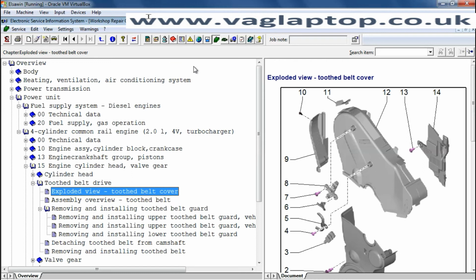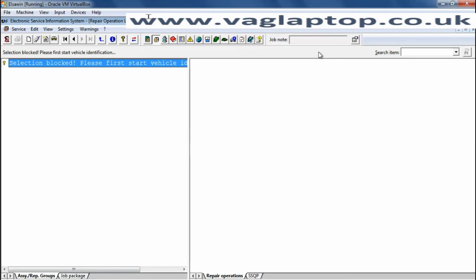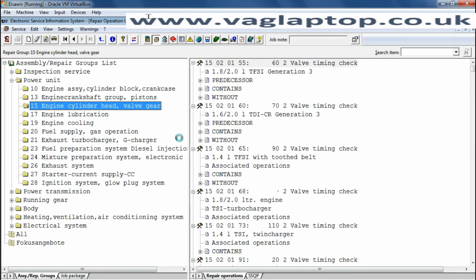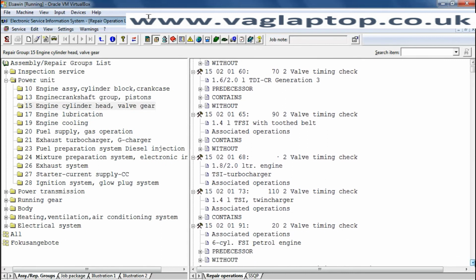Here we're going to click on here for your time intervals, so we click on that. See, there's a little red cross here, so if you click on that, that's what we want. You'll see now the red cross has gone. Okay, and this is for your repair times. And here you go, and if you scroll down you can look at all your different operations with all your different times.